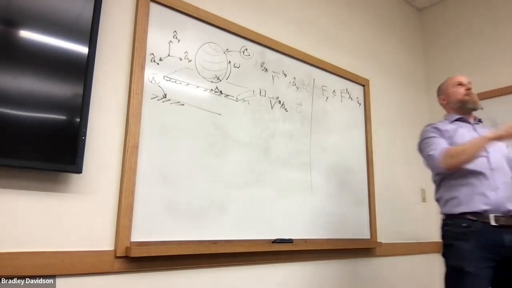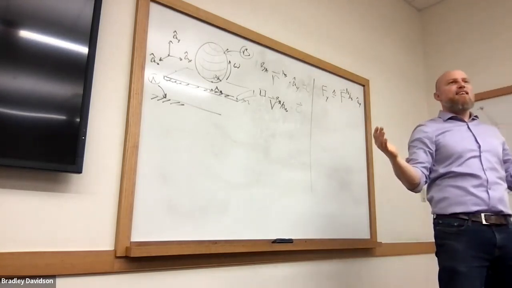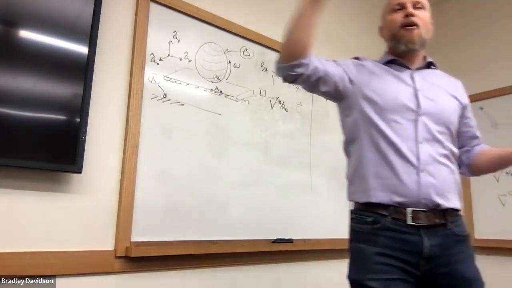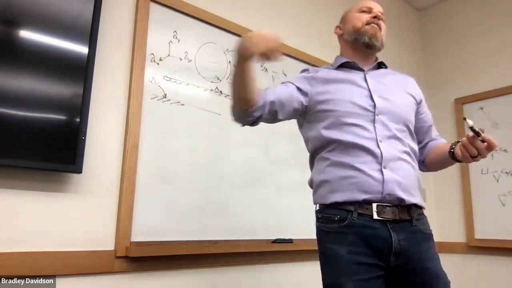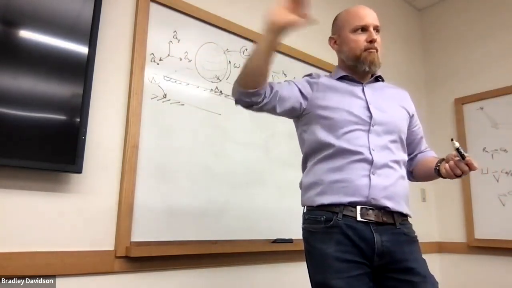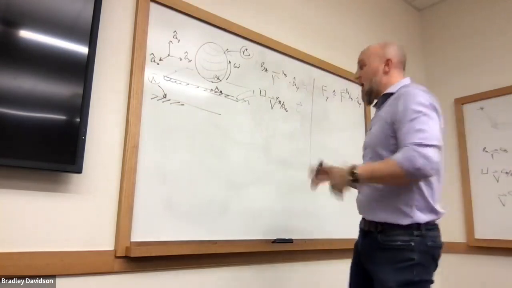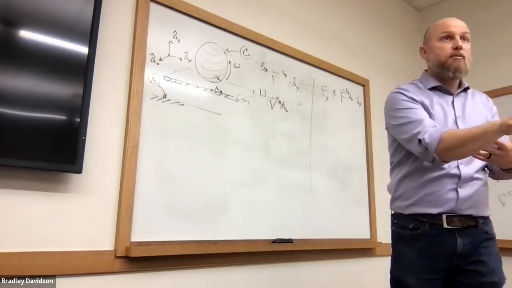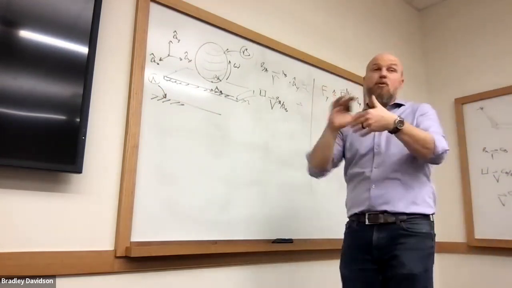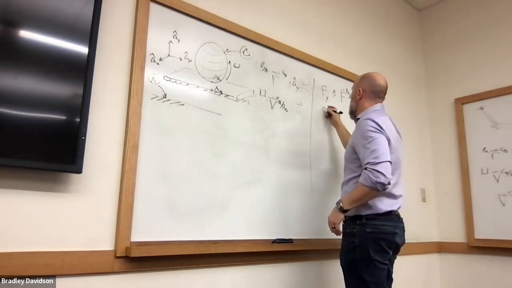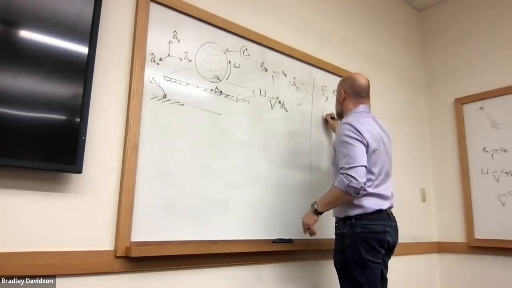Isn't that wild? I've got a static force that is causing it to roll. Well, it's not actually causing it to roll, it's causing it to not slip, so reframe that a little bit. But it has to be in the same direction because of balancing equations. And that's if it's pure rolling in that direction. So here we are, Fx.